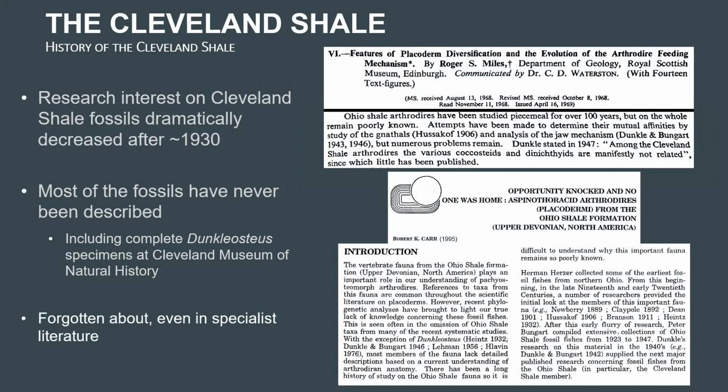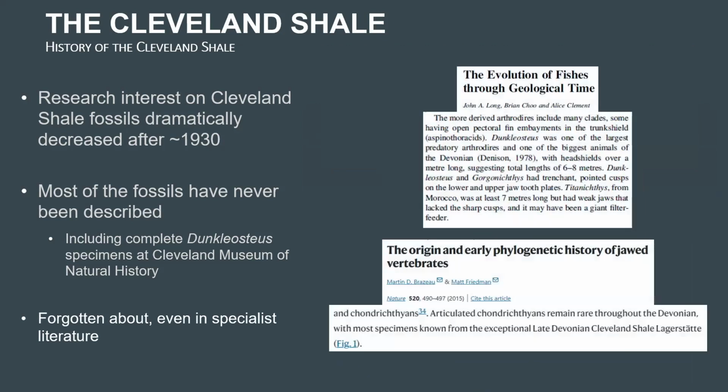So this has resulted in the Cleveland Shale being forgotten about, even in the very, very niche specialist world of Paleozoic fish workers. These are two papers that are written about 30 years apart. This is Miles 1969. This is Carr 1995. The papers are about 30 years apart, and their wording of the Cleveland Shale, lamenting the lack of knowledge about these fish, is almost identical. Or let's get a more recent example.